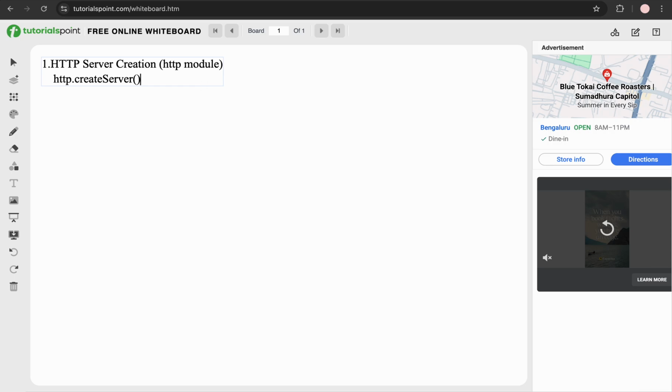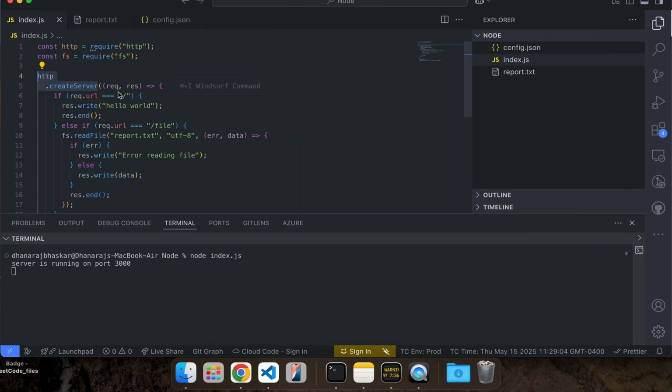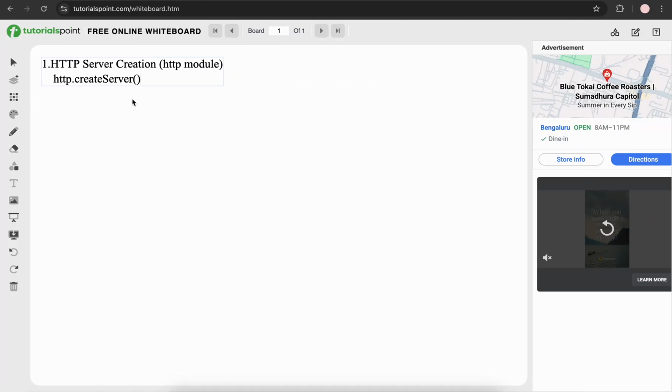In createServer we have two things, one is the request and one is the response. The request comes from the client side, and the response we need to send to the client. So here we have the request and here the response. We can get the request from the front end, the client, or another system, and the response we need to send from our server to the client side. This function creates the http server and listens for the incoming request.